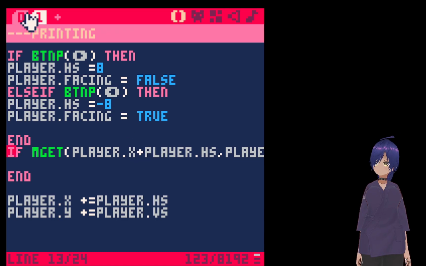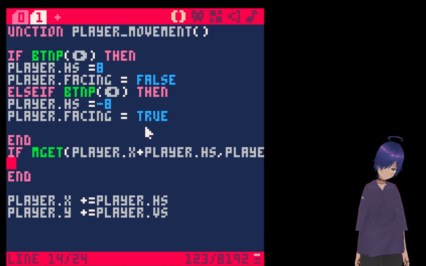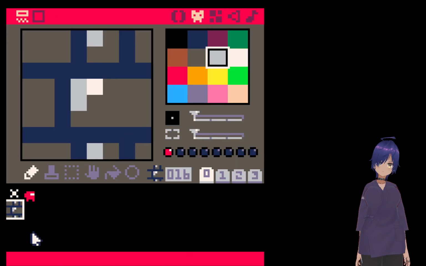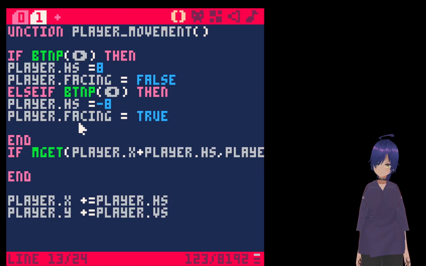I haven't thought about what kind of game I'm making here, okay? I'm just explaining stuff. Now this only gets us the map sprite. Of course, we could say if mget is equal to the number of the sprite, which is 16, but that isn't really good. So we want to get the flag of the sprite we just got, fget.